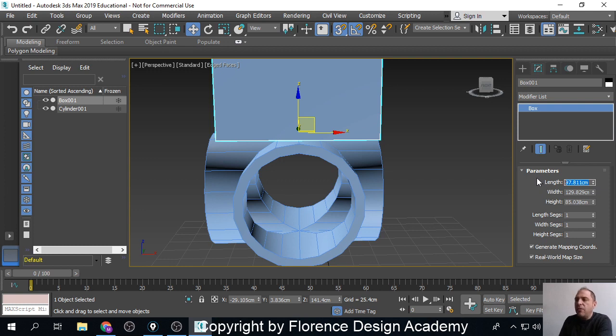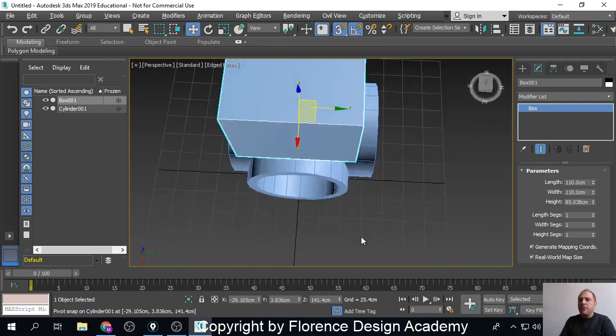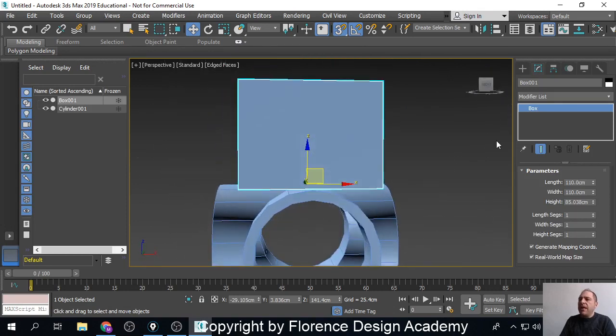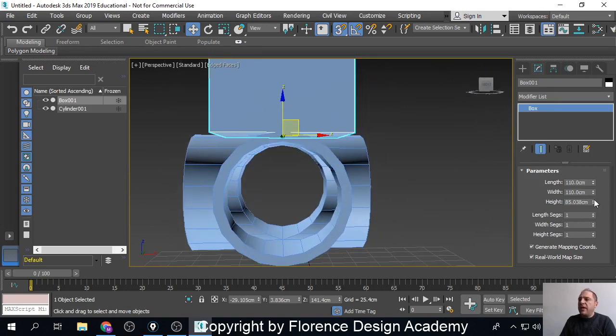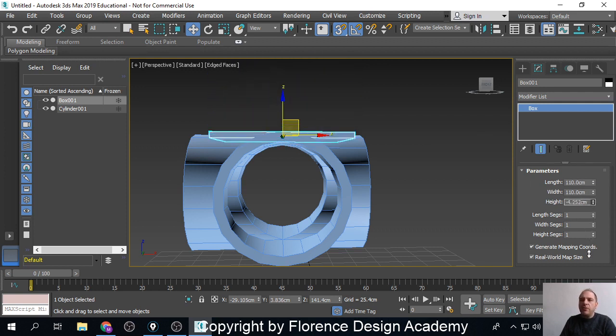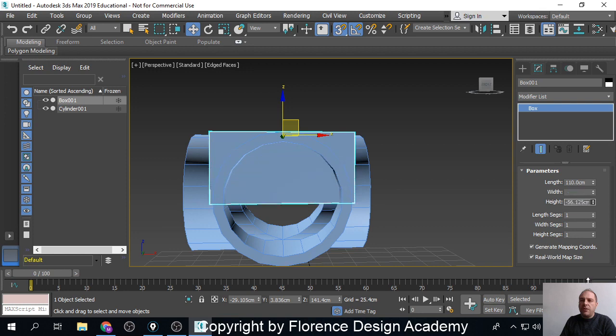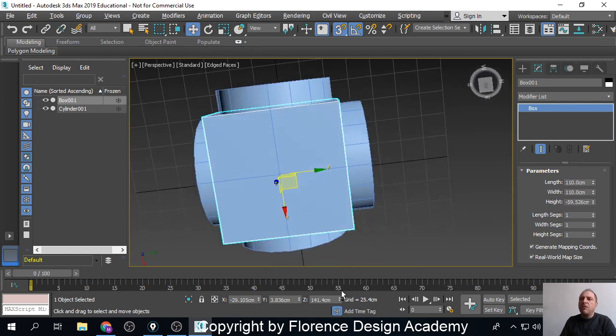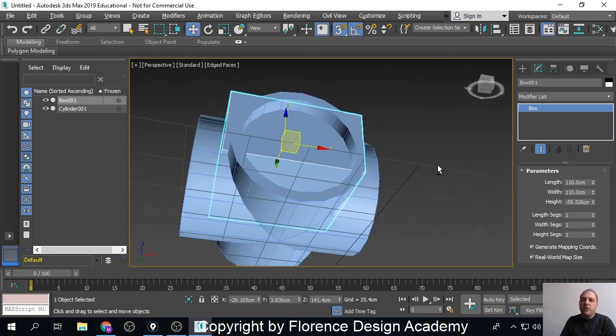So let's say 110 by 110, so that from the top it will be a perfect square. And I will change the height to go down. Fantastic, isn't it?